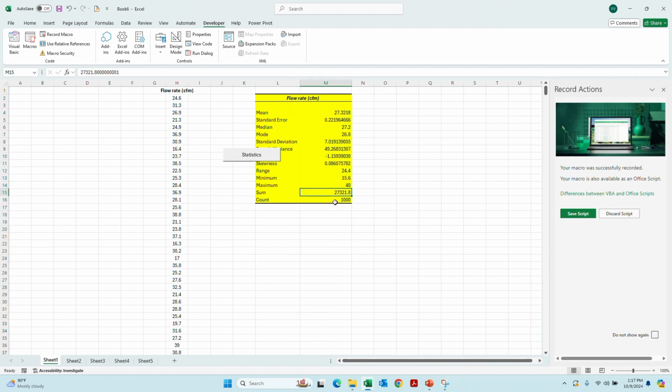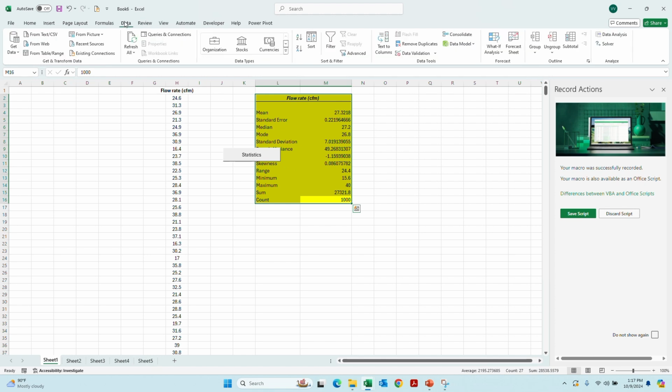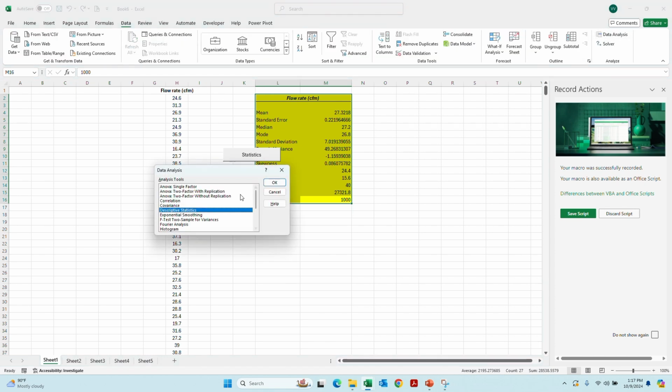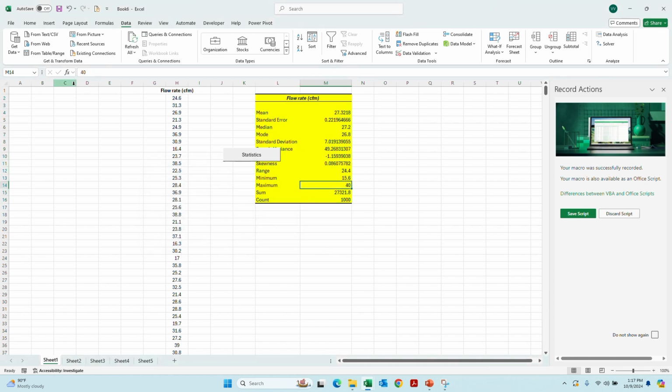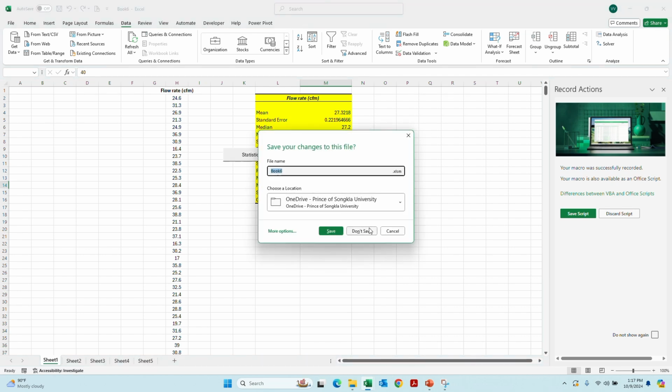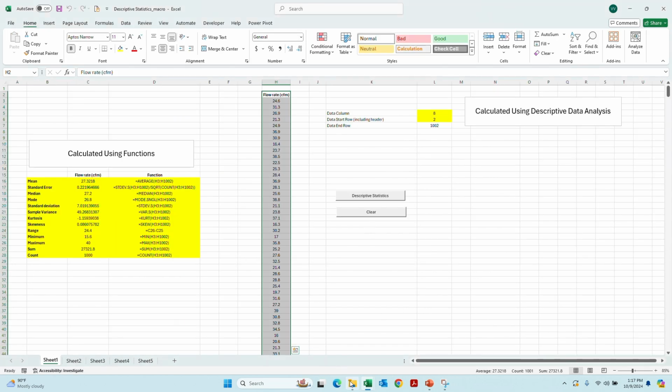Okay, so that's a good example of enabling the data analysis functions through macro. You could do that with a lot of other functions in here too. You could do the regression that we have looked at before also in here. Okay, all right, so we don't have to save this file. I'll just delete that one.